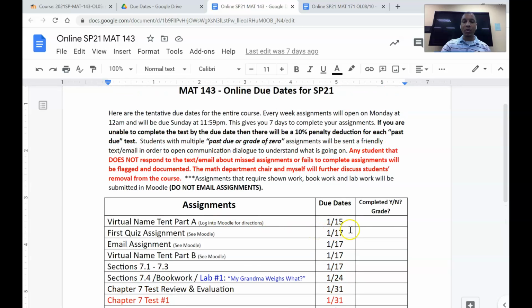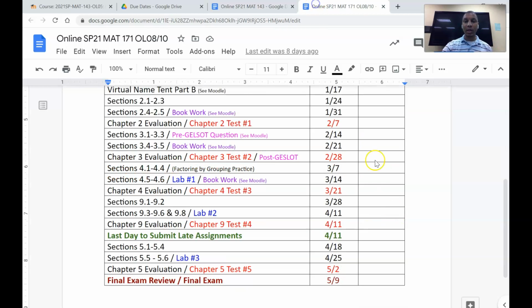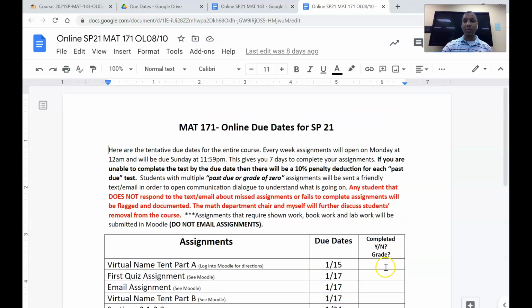Again, if you have any questions or concerns, oh, last thing, there is a column here to help you keep up with things. So if you print this out, put a little check mark here or a yes or no. Did I complete this? Yep. Did I complete this? Yes. Did I complete this? No. That way you'll know what's due on that certain week, so you can keep up with a lot of things. I think I did the full Math 171 also. Yep, I have it right here. So you can just check off those as you go to make sure you have everything turned in.